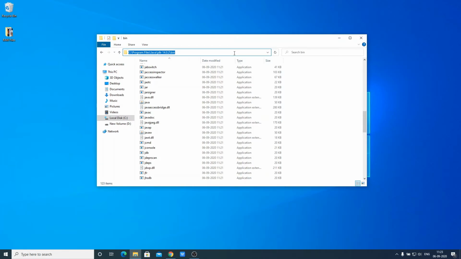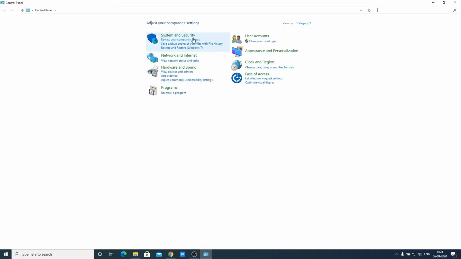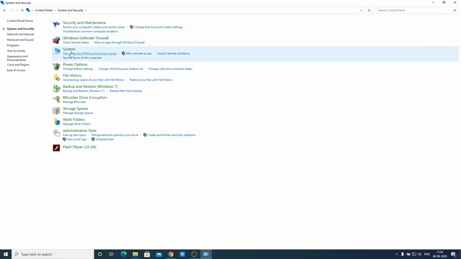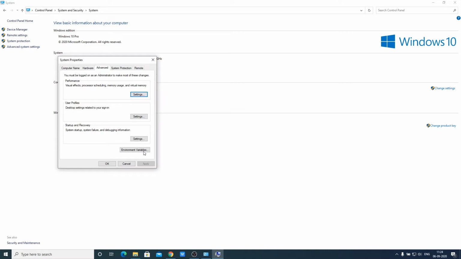Now to set this path, just open Control Panel, click on System and Security, and go to System. On the left hand side you will find the option called Advanced System Settings. Open these settings, and here we have the environment variables option. Open it.